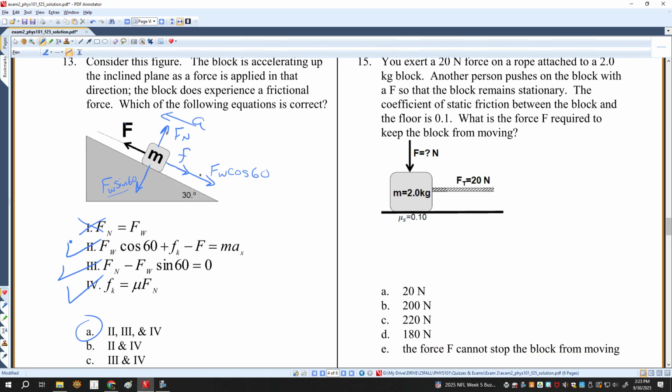I just do want to point out here that when we calculate this, if we were to put in all these values for Fw, Fk, and F, this would come out to be a negative acceleration. That would be a negative value. But when I put it in here, I'm not going to write in the negative in the equation. It will work out to be negative if the forces are all correct.